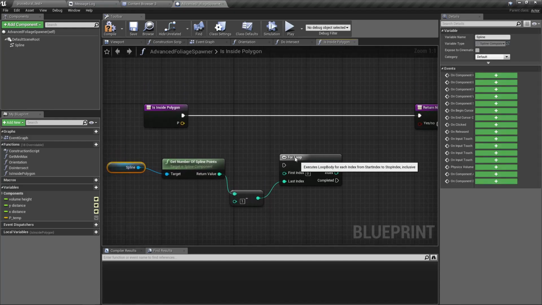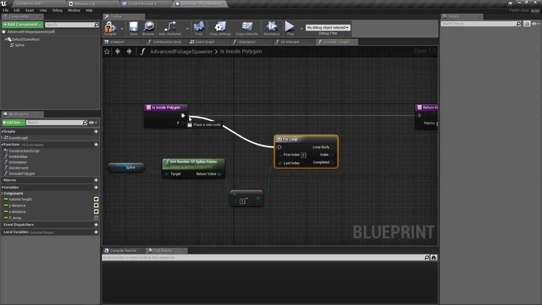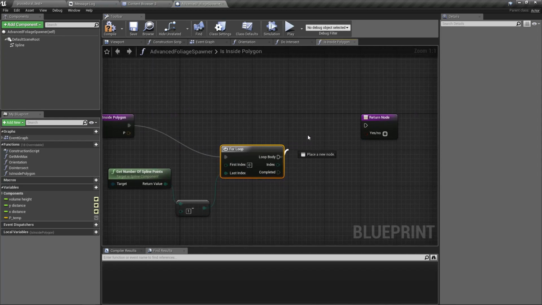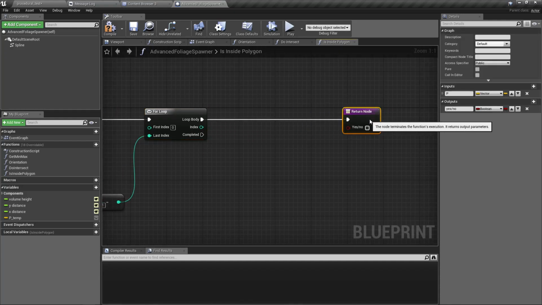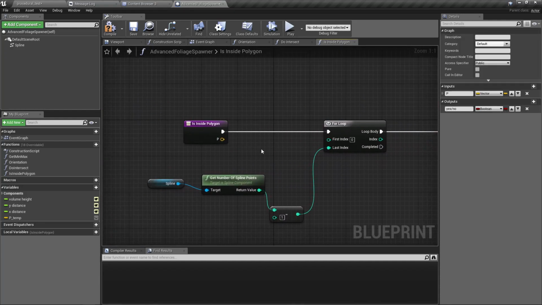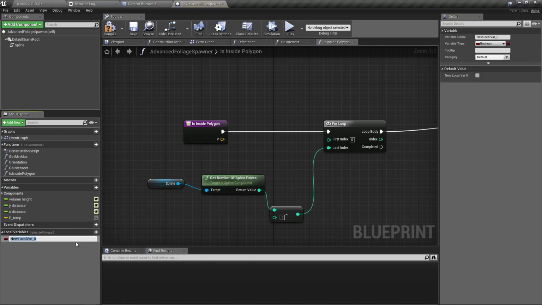That's the reason. Now here I'll add another local variable. I'll call it intersections count.